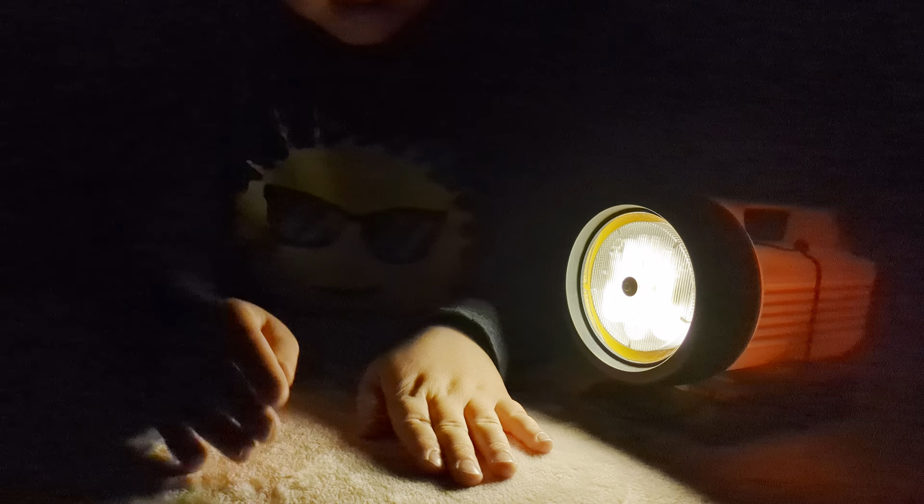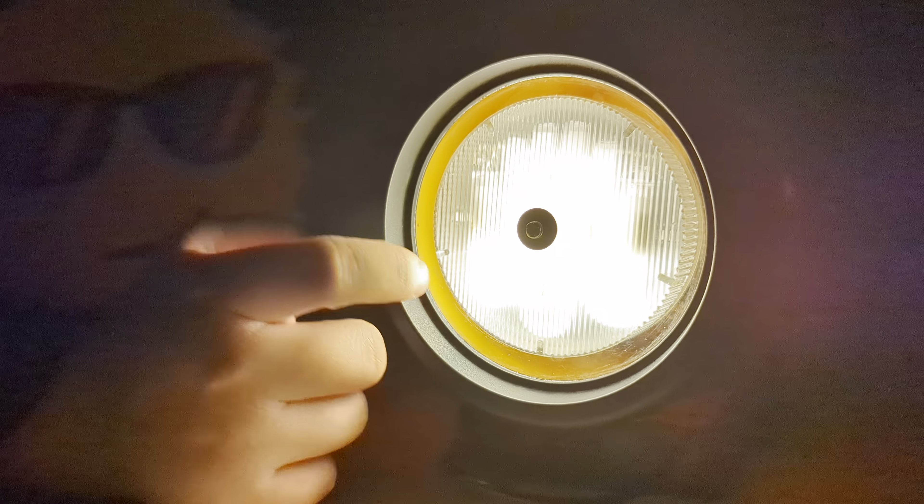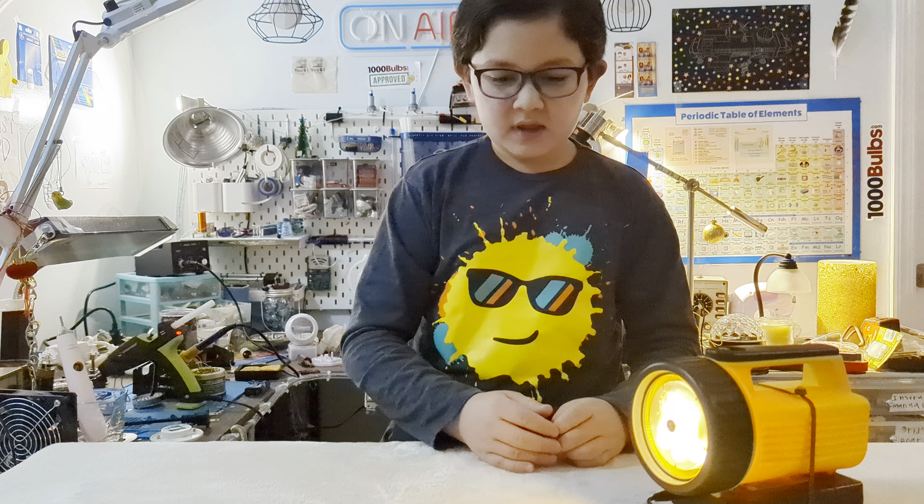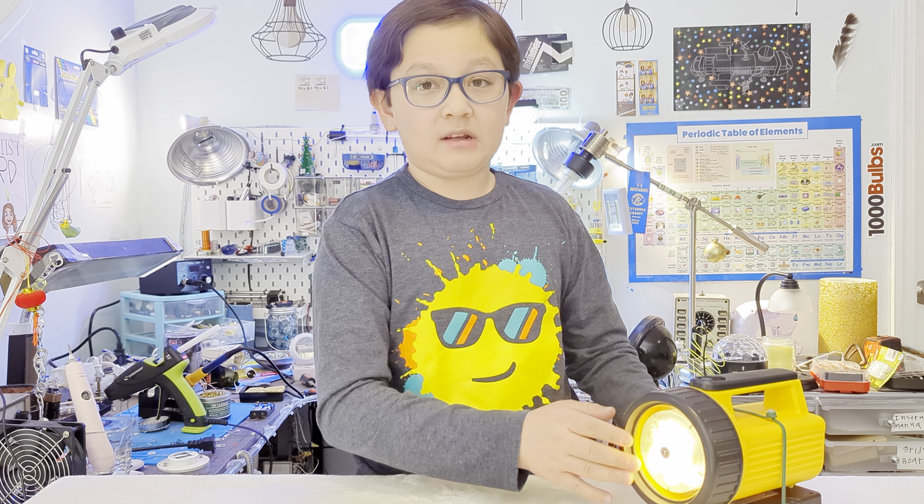It's very dim as you can see, but it's starting to warm up. When this thing warms up fully it is very bright - right now it puts off a decent amount of light, just starting to get brighter. I'm going to have to put some sort of reflector because extra light is being lost into the flashlight. In real life it's kind of like a three to four watt fluorescent, but this is actually a seven watt light bulb.